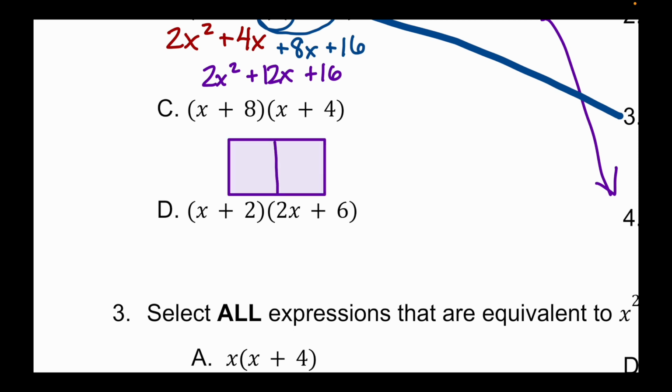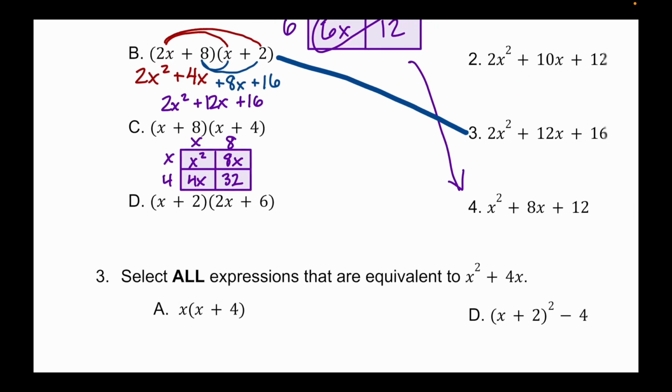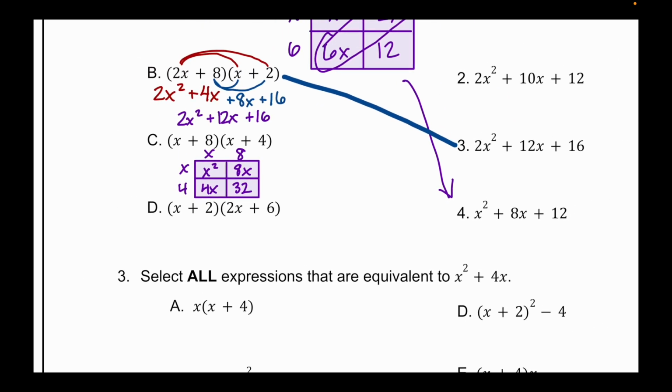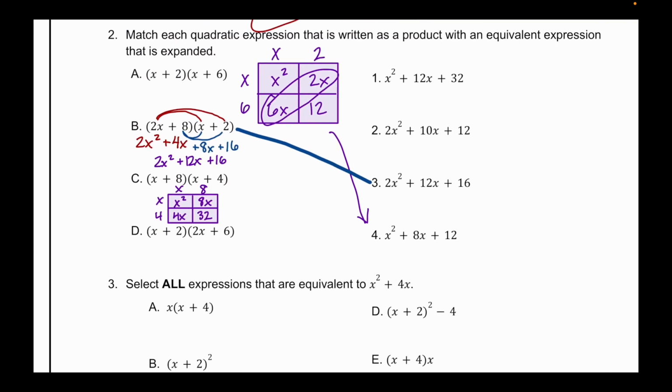So my handwriting will be small, but I got this zoomed in, so hopefully it's not too bad for you to read. So x plus 8 and x plus 4: x squared, 8x, 4x, and 8 times 4, which is 32. So adding up our 8x and 4x, that is going to be this one here up at the top, because we would get 12x for that piece there.